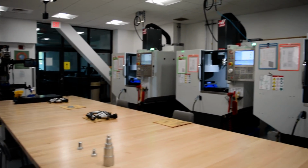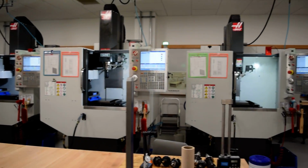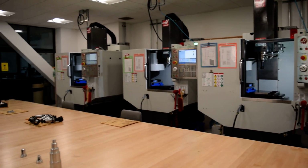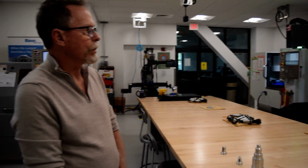So as you take a look to the right, as you can see, we have four Haas mini mills. They're 3-axis, nice entry-level machines. This is where the students learn how to load the tools, load their length comp, their tool offsets. They learn how to pick up their part, indicate the part, indicate the vise. They can set their G54, G55, all of that over there.